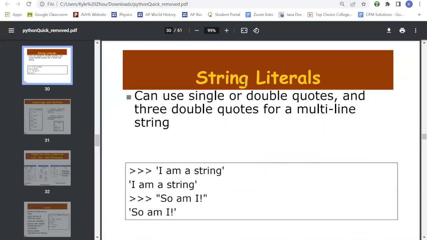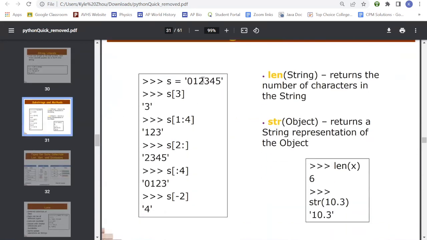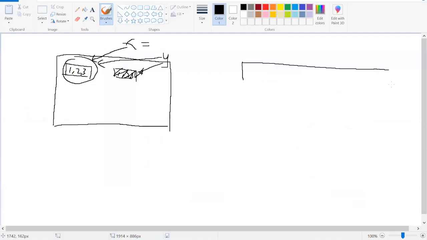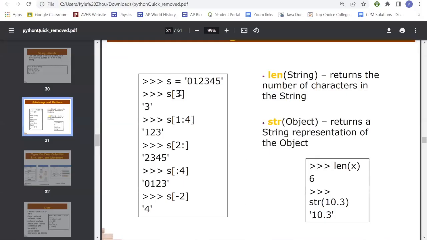So let's go back to the string. A string is basically a list of characters, right? So let's say my name, Kyle, is basically a list of characters that are combined together to form a string, right? So we can access a certain element within that list, like the third index, which is 3. And then using the colon notation, we can take a specific chunk of that string, starting from index 1 all the way till index 4 exclusive. So 1, 2, and 3, right?